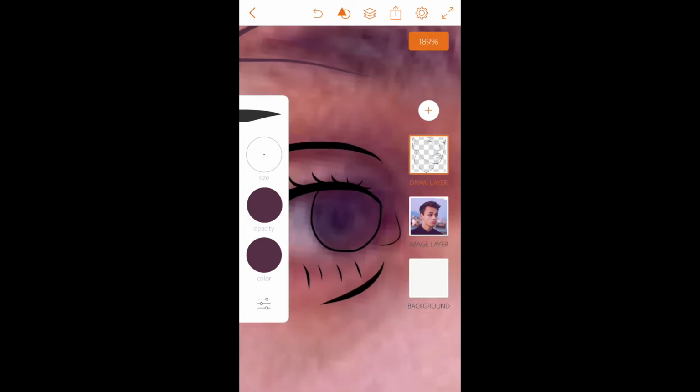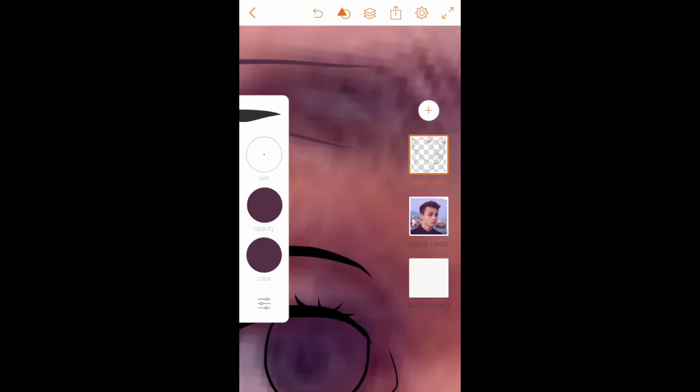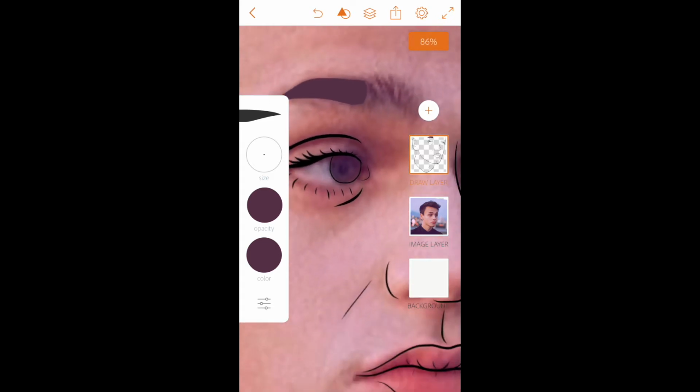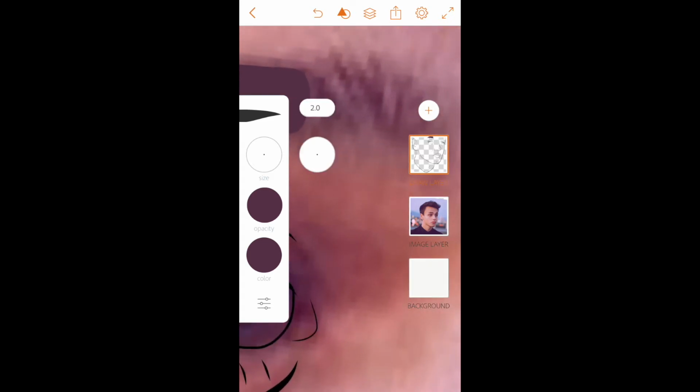Okay, so the easiest way to fill in a shape is to make sure that all the sides are joined, all the edges, and then you just hold. So you put your finger in the area where you want to fill it up, and just hold it, and it will fill automatically. Now I'm just going to thicken this up a bit and draw the actual hairs of his eyebrows. I'm just going to blend that in a bit more.